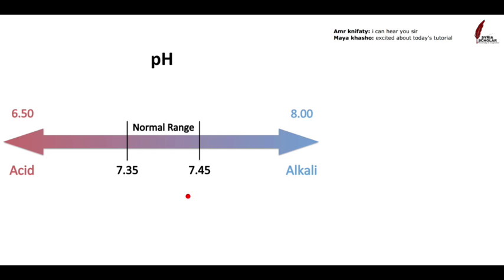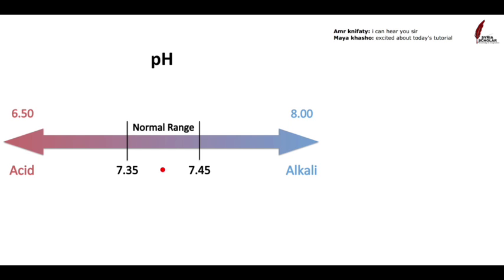And it all basically comes down to this. So in the body, you've got a mixture of acids and what we call bases or alkalis. And the normal human body has to function with a pH range, so an acid status, of between 7.35 to 7.45. So you've got lots of mechanisms in the body to make sure that you sit within this normal range. If something happens that causes you to shift into the acid side, then you've got lots of compensatory mechanisms that will try and bring you back into this base side, into the normal range, and the same vice versa as well. So it's all about trying to keep the pH within this range.